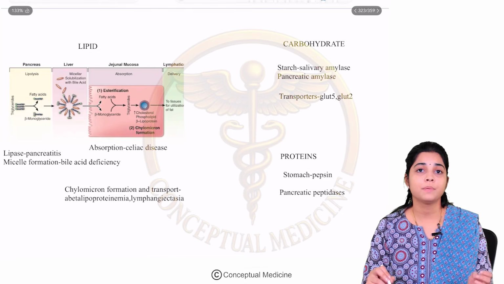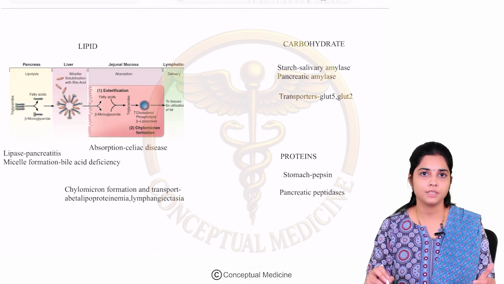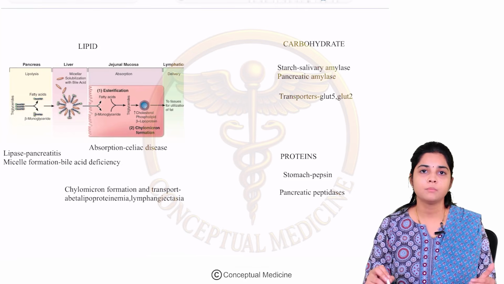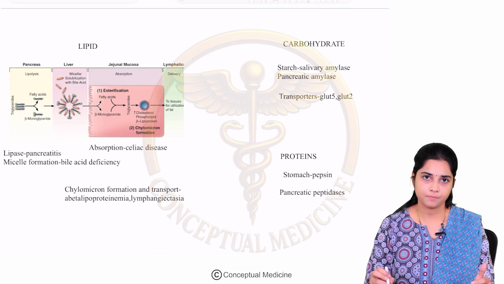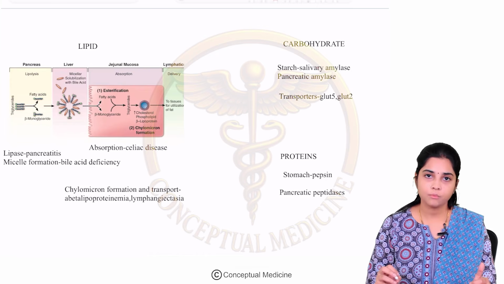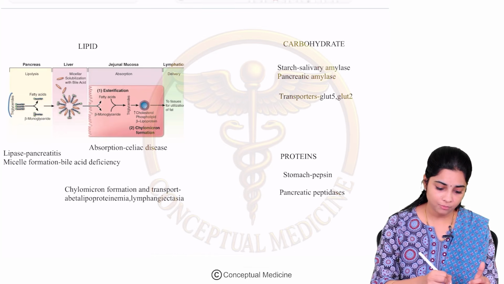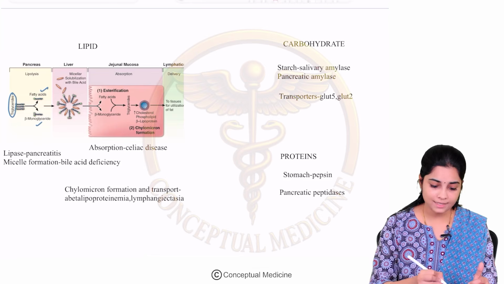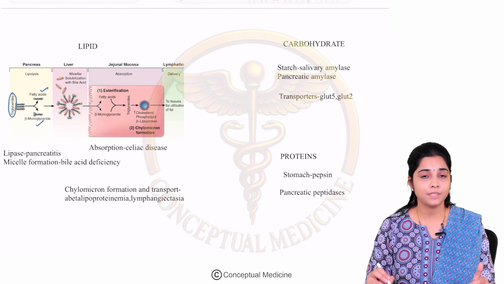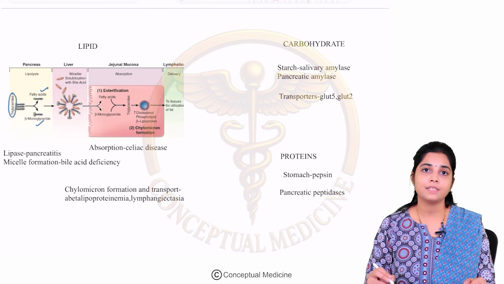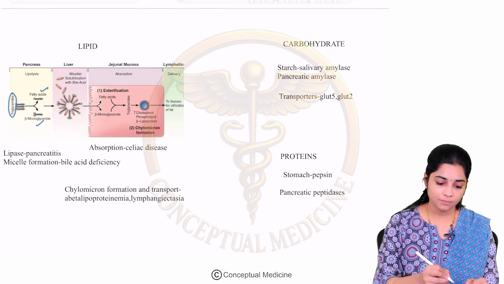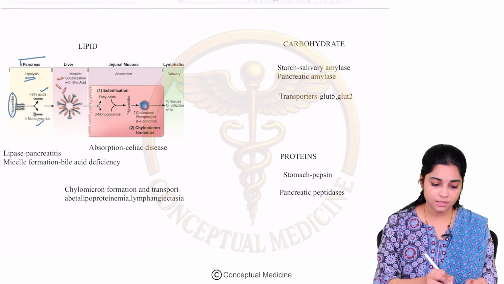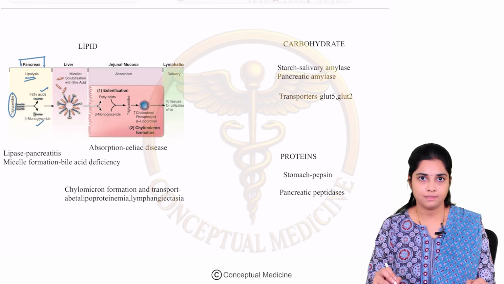Now let us understand the basics of nutrient absorption, lipid absorption, carbohydrate, protein absorption, before we understand what is malabsorption. So let us look at how lipid undergoes absorption. The dietary lipids are in the form of triglycerides, which are broken down to fatty acids and monoglycerides. Lipid absorption predominantly takes place in the stomach and in the intestines. Right. So the triglycerides obtained from the dietary lipid are broken down into free fatty acids and monoglycerides, and this is brought about by a process called lipolysis, which is happening with the help of your pancreatic enzymes.